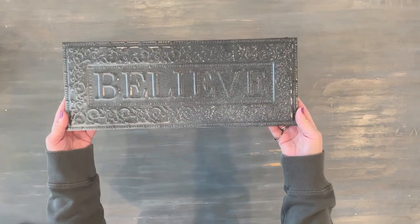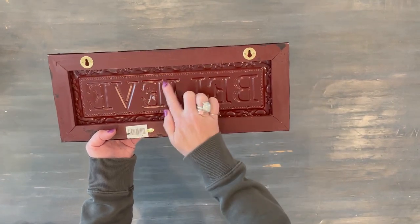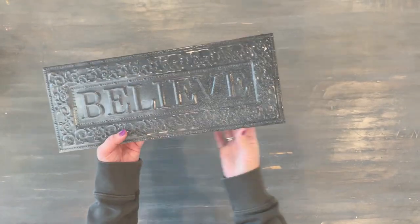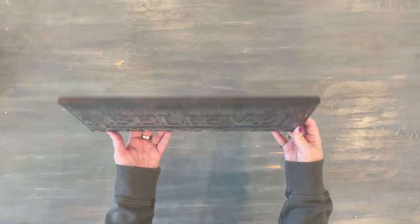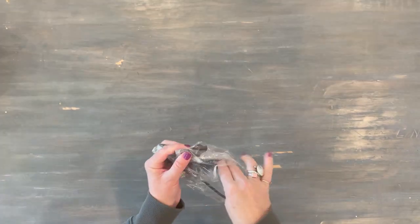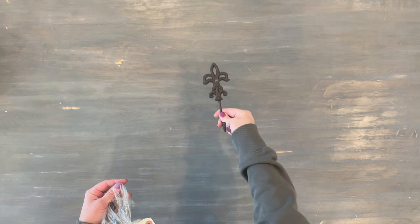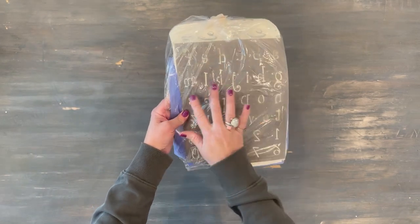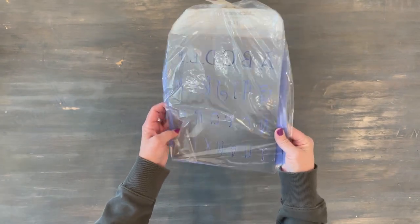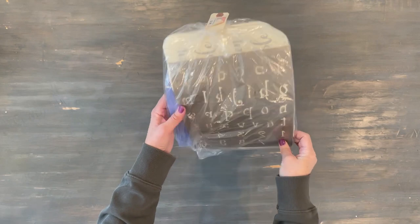This 'believe' sign — my kids give me so much grief about it, but I love it. It was red and I already started painting it, then remembered I needed to film it first. I've painted it black and then I'll paint it white on top and sand it back so the black shows through. I'll hang it in a corner — I might be the only one to appreciate it, but it was only $2.99. Then some metal hooks — just a metal hook, always useful in a mudroom or bathroom, two of them for $1.99. And a bag of stencils with small, capital, and oversized letters for projects, signage, or a little plaque — $2.99.